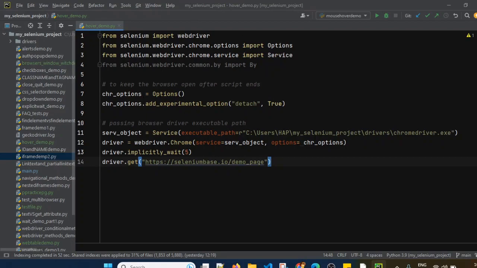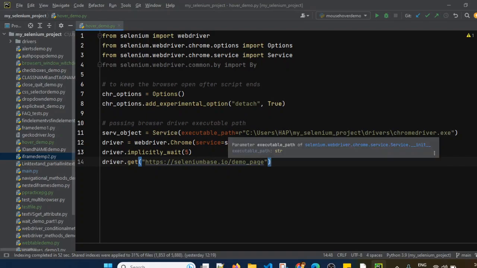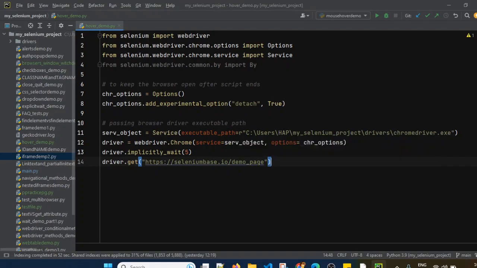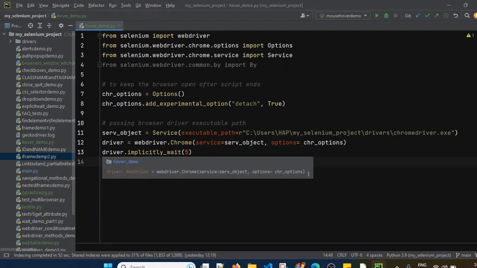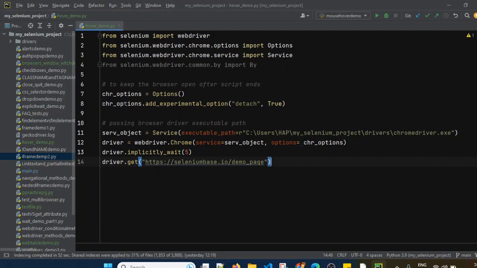Then we have created an options class object, and we have added the experimental option detach as true. Then we have created a service class object and passed the executable path of the chromedriver.exe file, and then we have created the driver instance. Whenever we create the driver instance, we pass the service class object and options class object as parameters. We passed this options value to keep the browser open after the end of the script, that's why it is true.